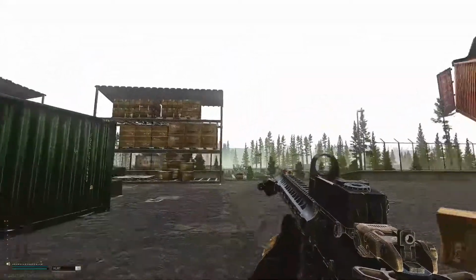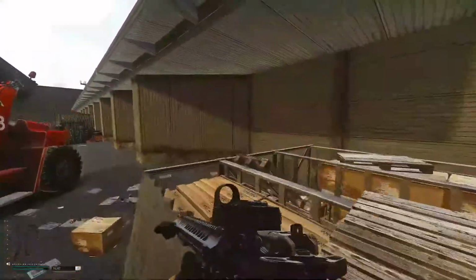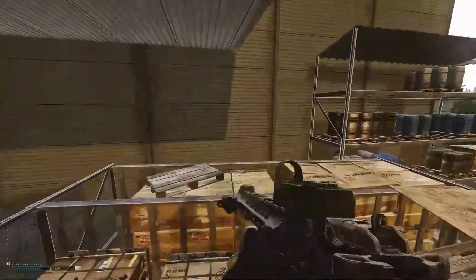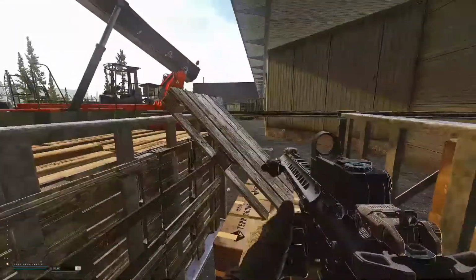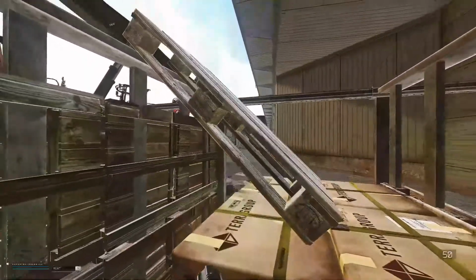Now, on the back side of Idea, you can jump up on these pallets, and then you can drop down in this little cubby here and get a nice angle on the back side. You don't have much room to wiggle around. You kind of just have this one angle that you can shoot through.